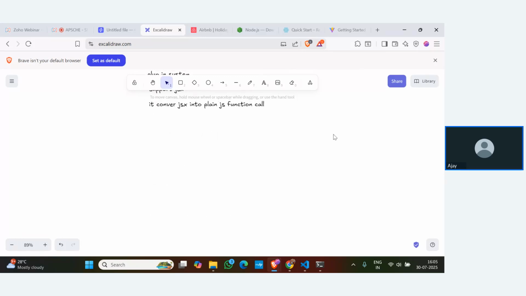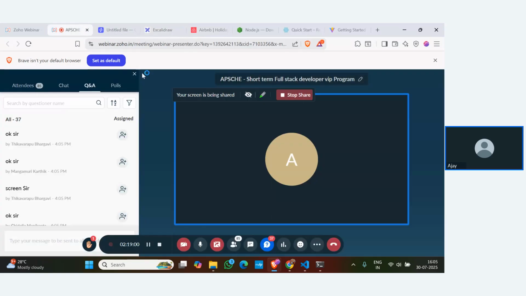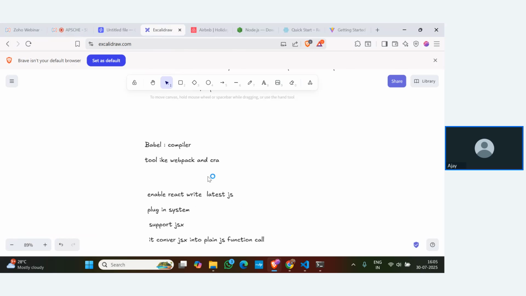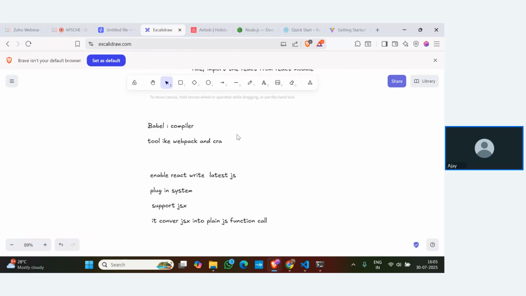So tomorrow I will start the virtual DOM. And this is about Babel. It is a compiler and it uses Webpack and CRA, and it enables React to write the latest JS. It has a plugin system that allows us to write more, and it supports JSX.